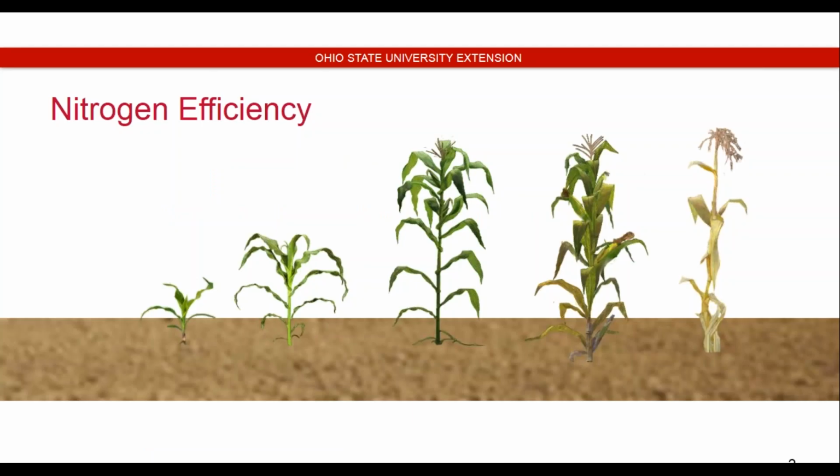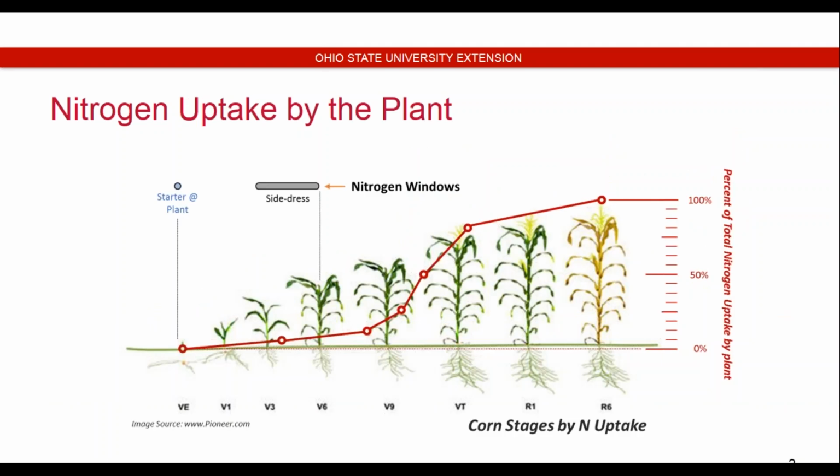So Emerson talked a lot about nitrogen efficiency, nitrogen use efficiency, and I really believe part of the key behind this, when the rubber meets the road and we're trying to apply this science to the field, is making sure that nitrogen is in the soil and available when the crop is ready to take it up. With some of our hybrids today, this graph here shows the nitrogen curve that we see in uptake.